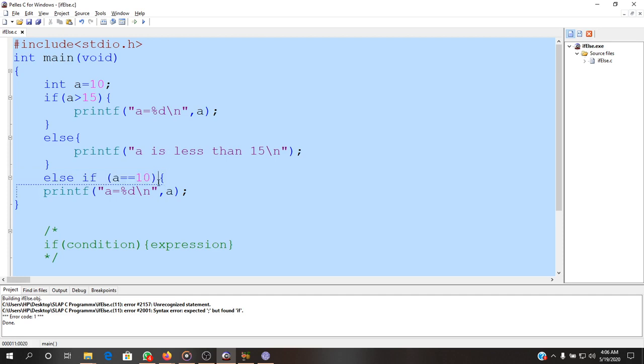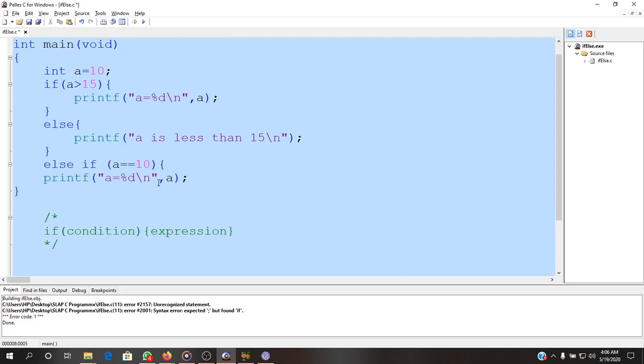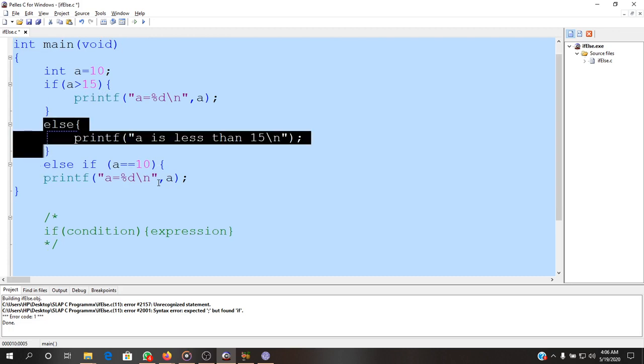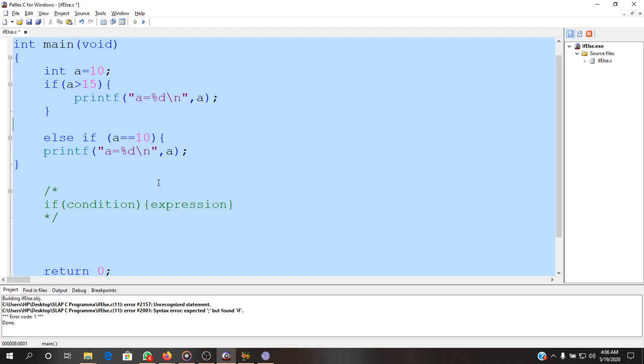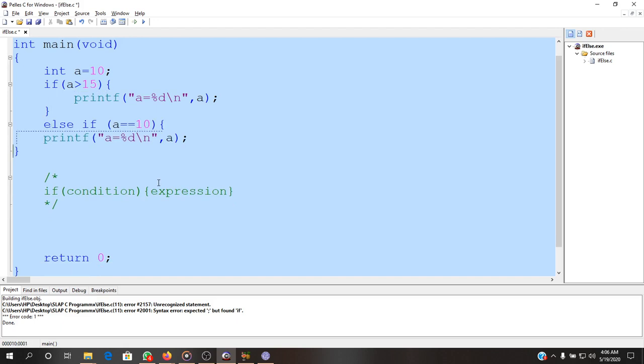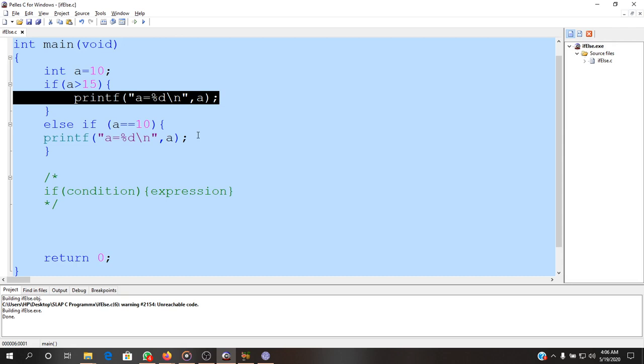So we need to have a semicolon there. So first I'm going to take all of this out and build.